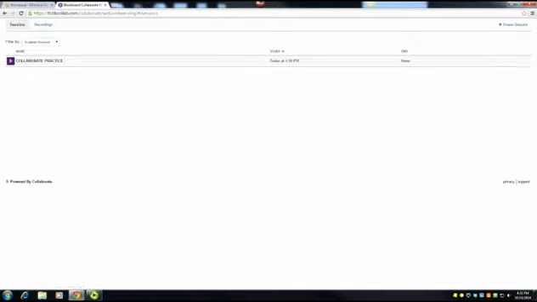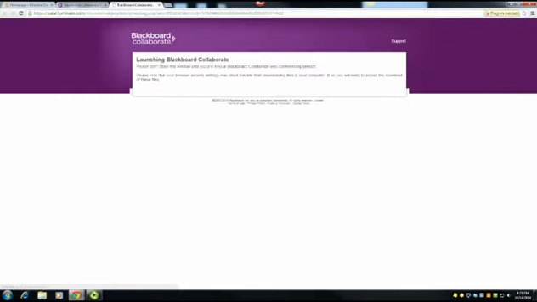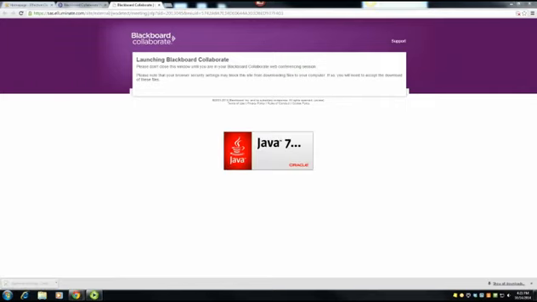After you have entered a Collaborate session, this is what it looks like. This is the JNLP file. Tell it to keep it. You want it to open up and do its thing. I'm in Chrome, so it's going to look like that. It's going to look different for you if you're in Firefox. It just opens up.